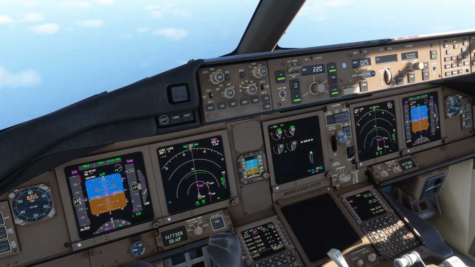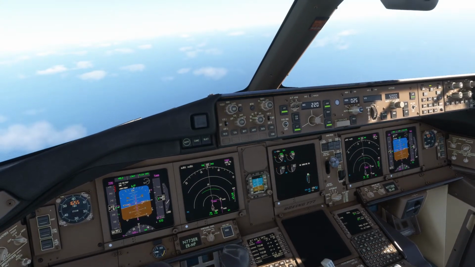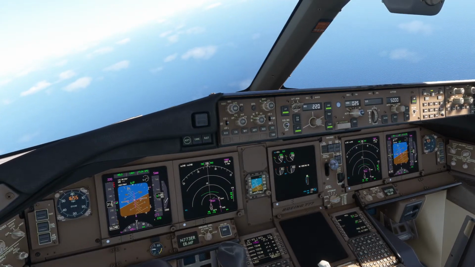So VNAV was fine until we leveled out, and then it didn't want to continue descent, so it's probably something we've missed. People are very quick to say that things are bugs, when quite often it's that they've missed something. And I've no doubt that I've probably missed something, because I don't fly this aeroplane often enough to know it that well.